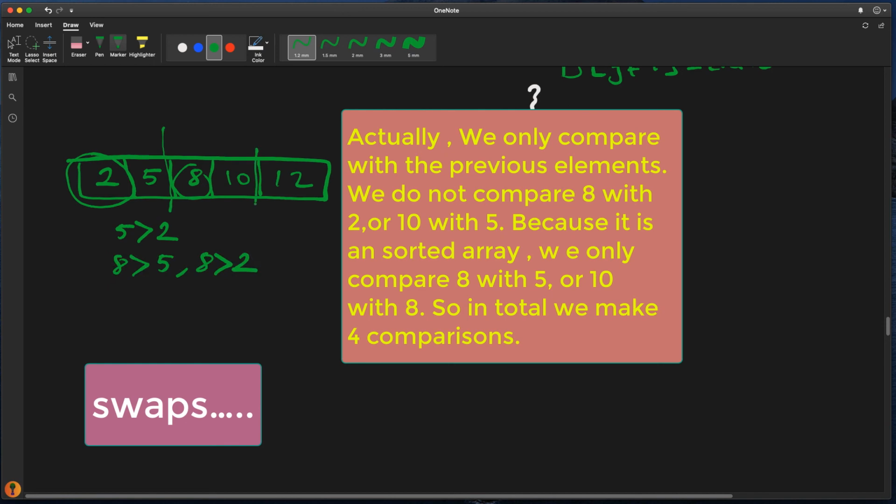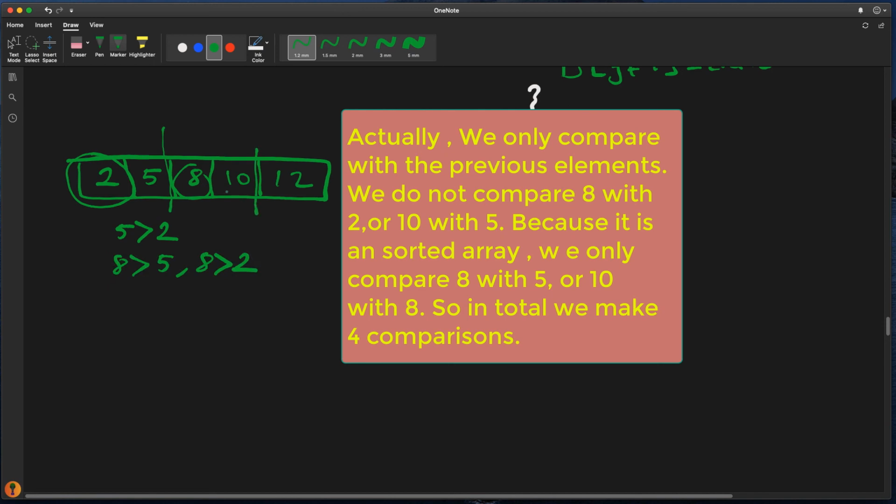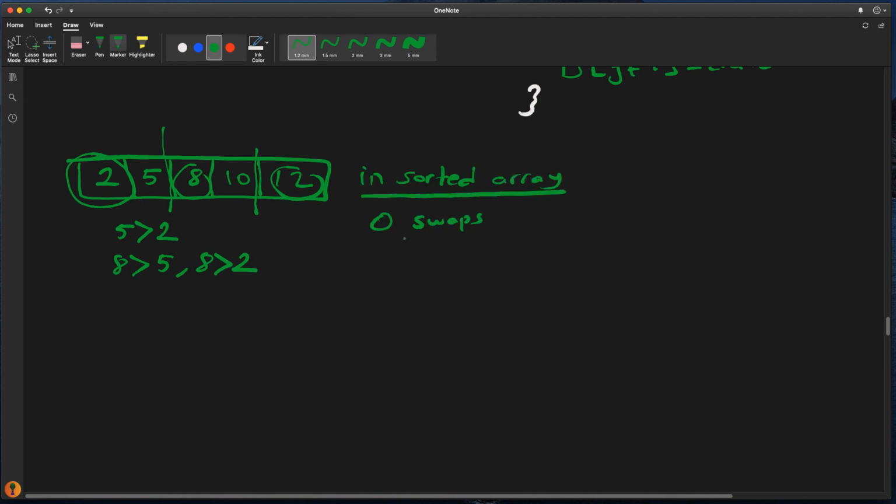And then we take 10 and we compare it with the 2, 5, 8, and then we take 12 and we compare with the left side of the array. So in the sorted array, we made 0 swaps, and in total we made 4 comparisons. So in this example we had 5 elements and we made 4 comparisons.